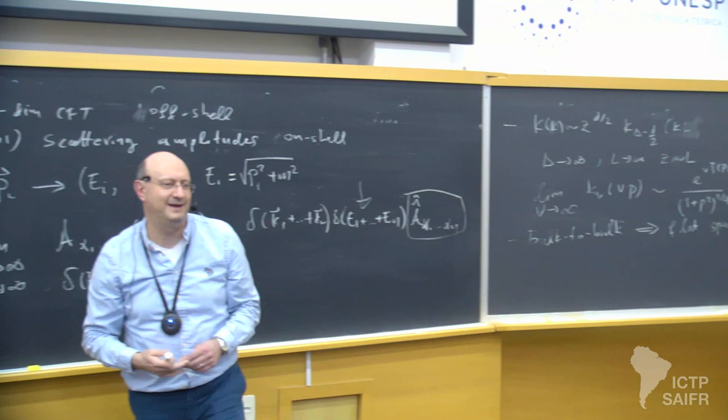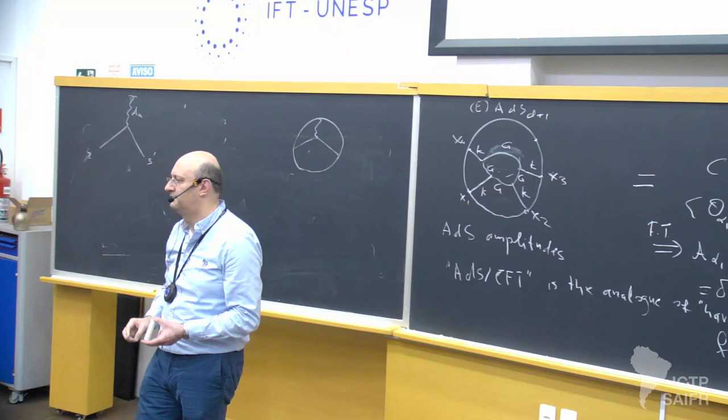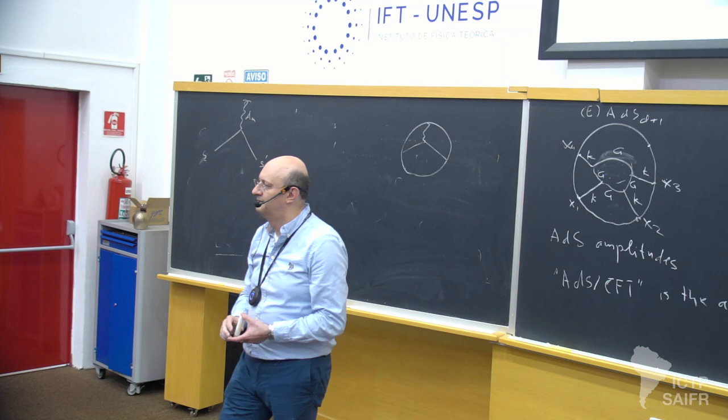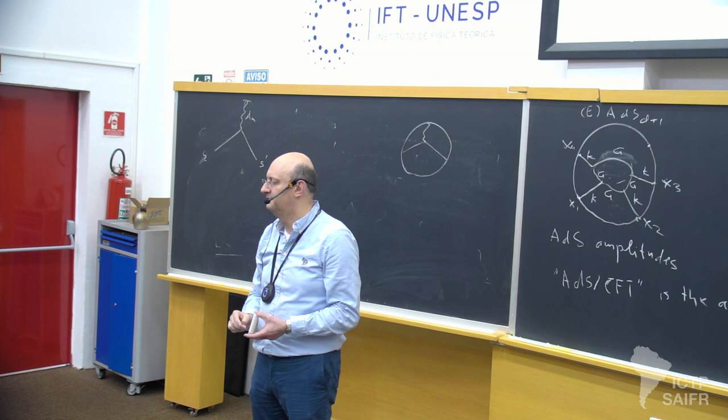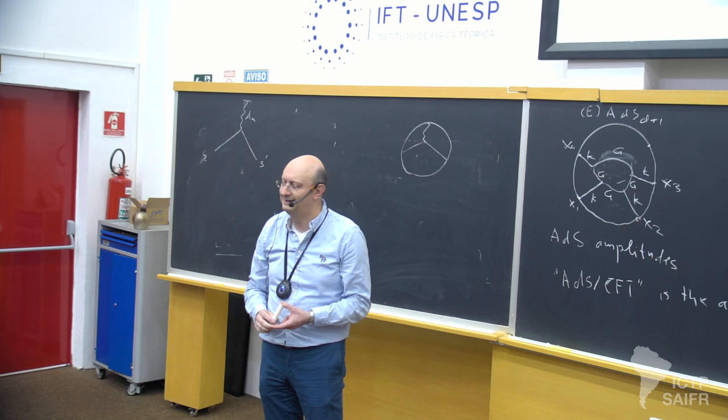Let me make one comment. For example, there was this nice paper by Komatsu and Balt and so on recently, where they precisely explained that it's a bit dangerous. It depends on the kinematics of the external points. Sometimes they do meet in the middle of AdS, but sometimes it doesn't. Imagine you have a four-point function. The points could decide to merge very close to the boundary, propagate, and then annihilate again. It's not guaranteed that it happens close to the center of AdS. It depends on the kinematics of the external points.